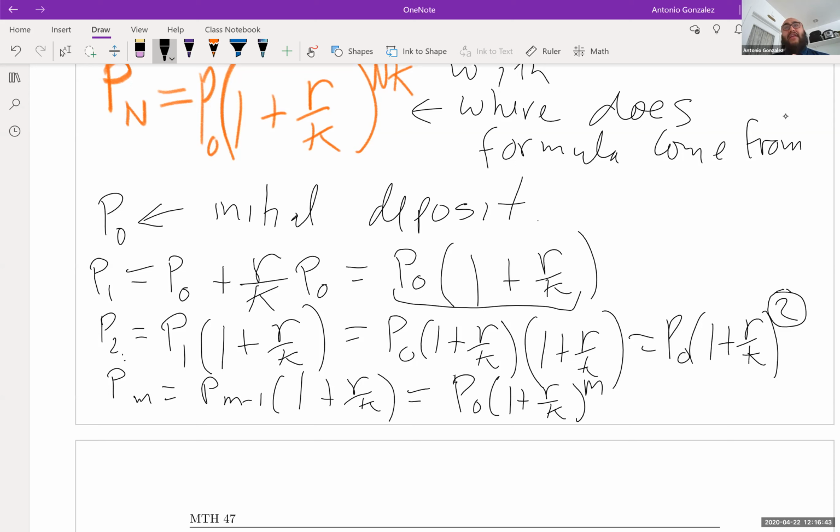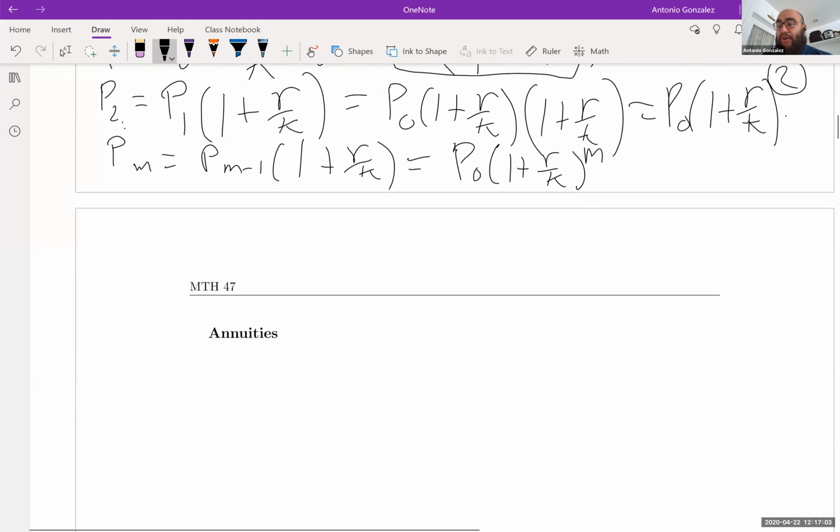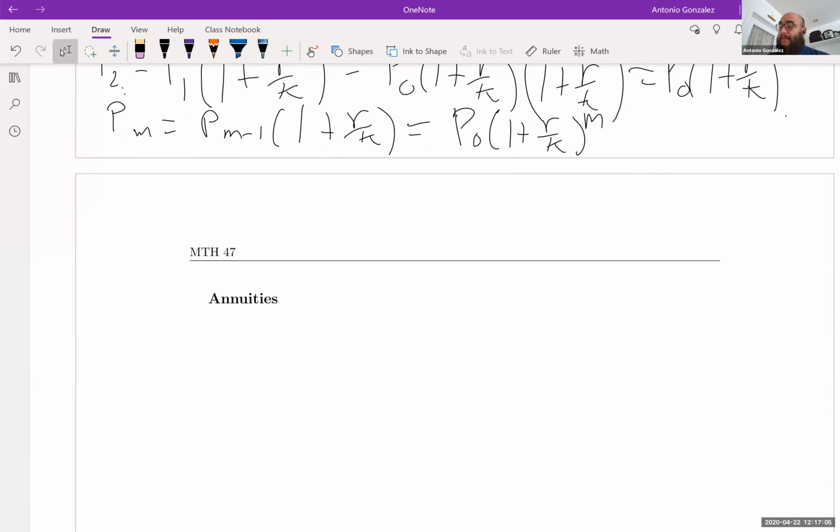Because it doesn't say you deposit X amount every month, every week, every quarter. So we need a different approach. This is not going to work if we are describing where I put away a set X amount each pay period. So that's where annuities come into play.